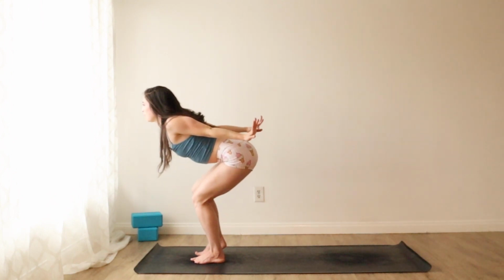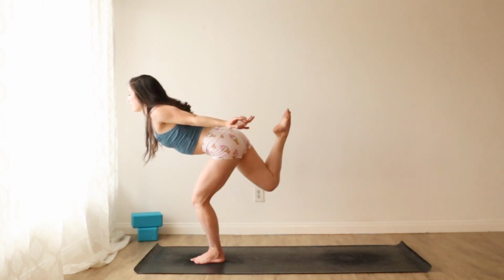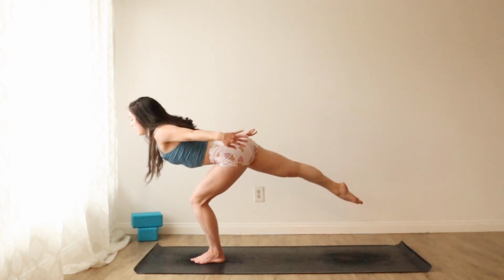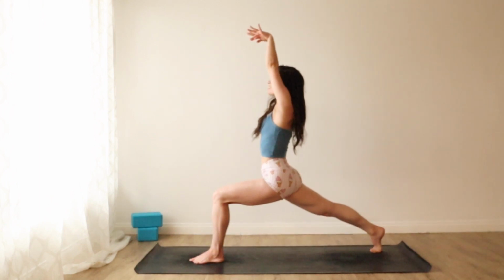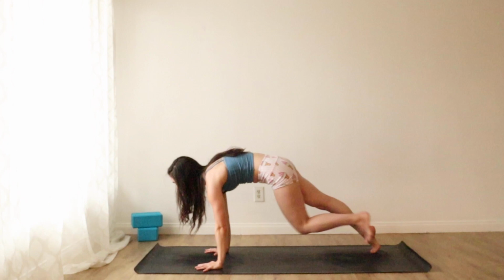Inhale, press into your left foot, lift your right toes away from the mat, then glide them back behind you, reach longer and longer and longer. Then step the right toes down with control. Inhale, rise, high crescent lunge. Exhale, palms to the earth, step back, lower chaturanga.